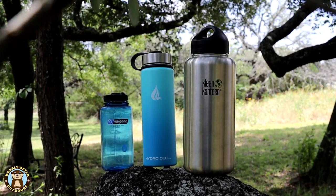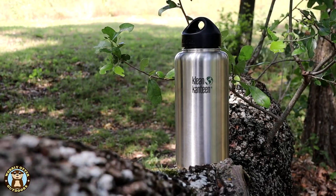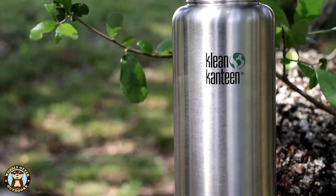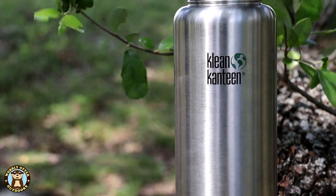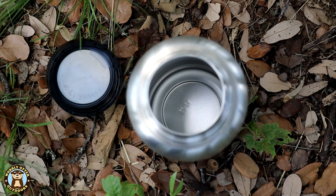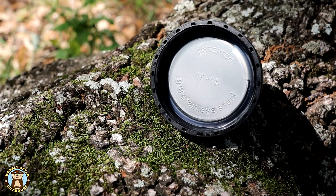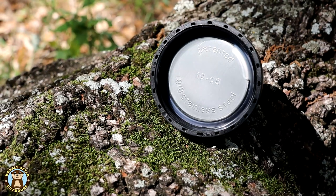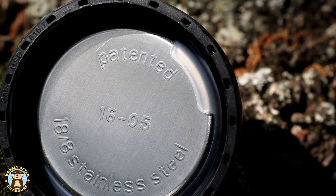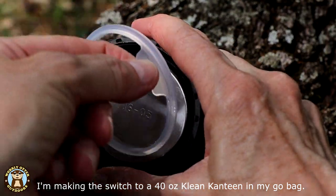Last but far from least is the Clean Canteen, representing the single-wall stainless steel bottles. It's made of 18-8 stainless steel — 18% chromium, 8% nickel. While Clean Canteen did not make the top 100 on Amazon's list, I think there's a reason for that: they tend to split their listings out separately on Amazon. When looking at all Clean Canteen listings with over a thousand reviews and adding those up, they had over 15,000 reviews, so they're doing fine. The Clean Canteen we're looking at is a 40-ounce bottle, available on Amazon for right around $35. I think Clean Canteen has an incredible range of products and shows a lot of innovation.